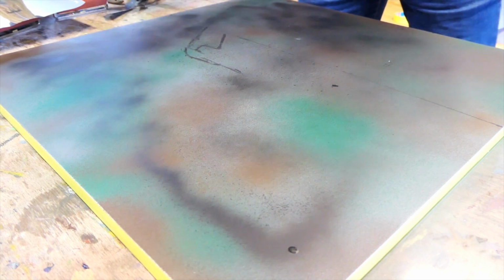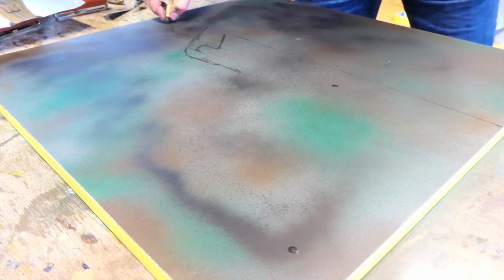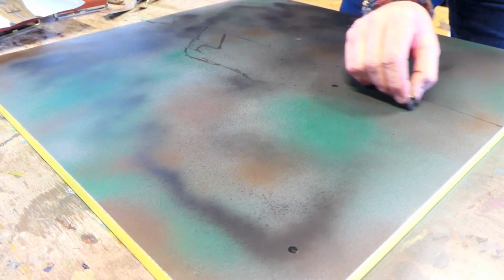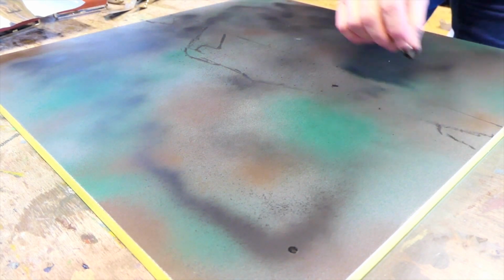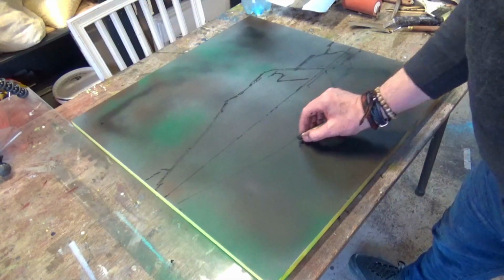I'm using one of the boards that I primed in a recent video, and this was done with acrylic spray paint, so it has no texture on it really, apart from some of these big thick drops that you might be able to see. And I'm using the Sennelier oil pastels just to map out the drawing from my reference.